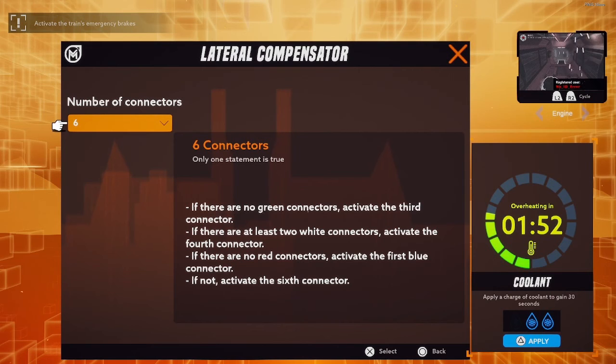Okay, I don't care. If there are no red connectors, is there no red? No, skip it. We've got red. If not, activate the 6th connector. Activate the 6th connector. Oh, I served you. That should be it.